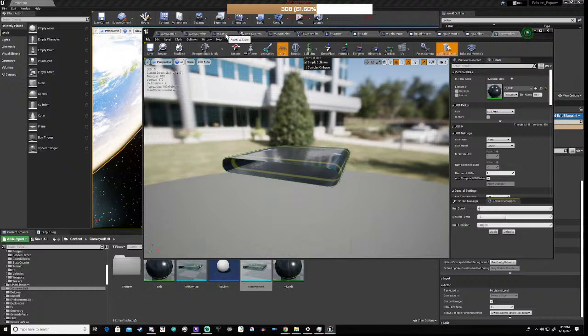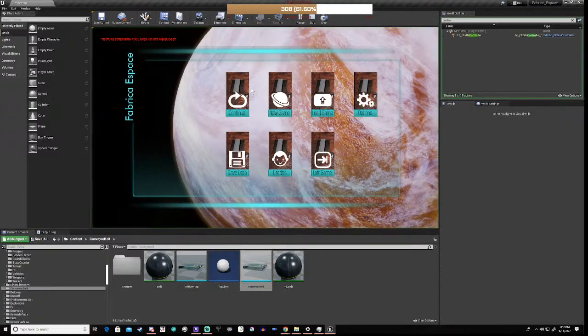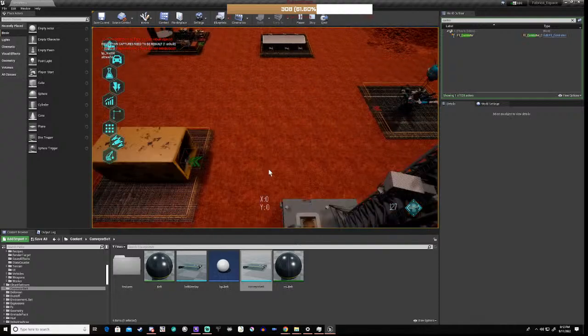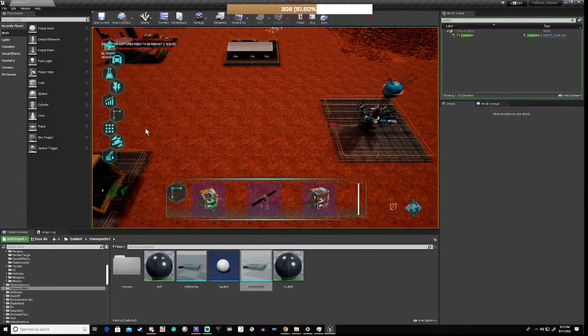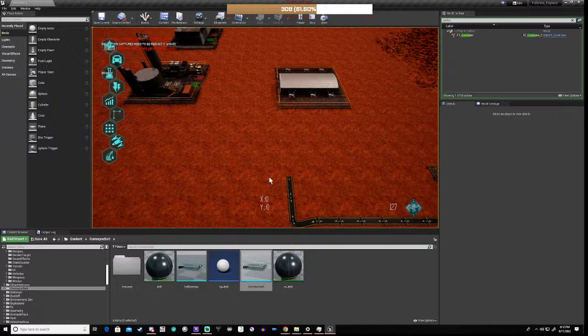Okay. So we shall try that again. Now the question is, was that an instance mesh or not? I don't think so. I don't think I'm setting these up as instance meshes, so right, so this is still not colliding.